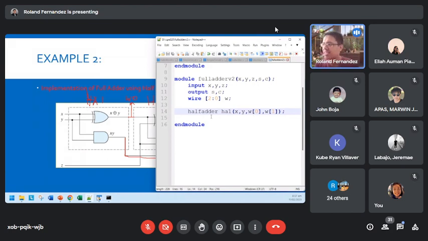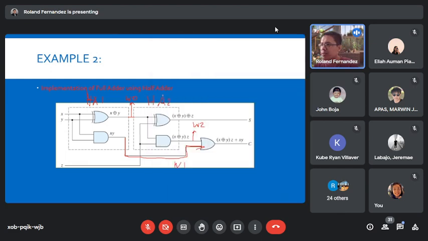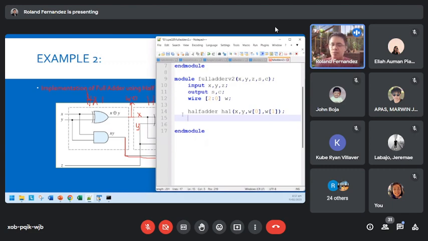So now we go into half adder 2. Kani siya, half adder 2. So ang iyang X kay ang W0. X man ni siya, di ba? Sa imong half adder, kani siya ang Y. So ang imong X gikan ni W0. So mingon ta half adder HA2, ang iyang X kay W index 0, ang iyang Y kay W index 1.